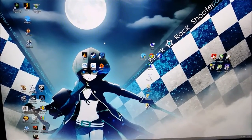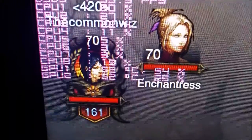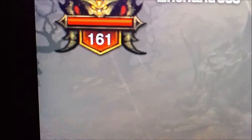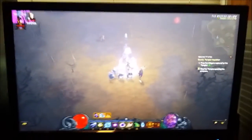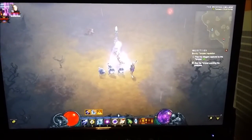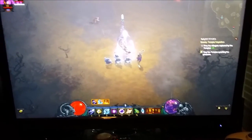After playing for a while we've got 60 and 62 — about 59-60 on GPU 1 and 62 on GPU 2. That's pretty good. Keep in mind this is only Diablo 3, it's not the most demanding test in the world. I'll probably run another couple of games and see if it gets any hotter — I'll try some Witcher 3, that'll be a much better test.